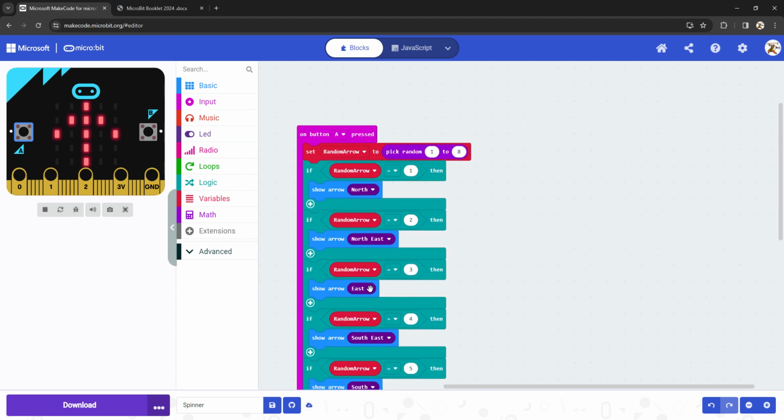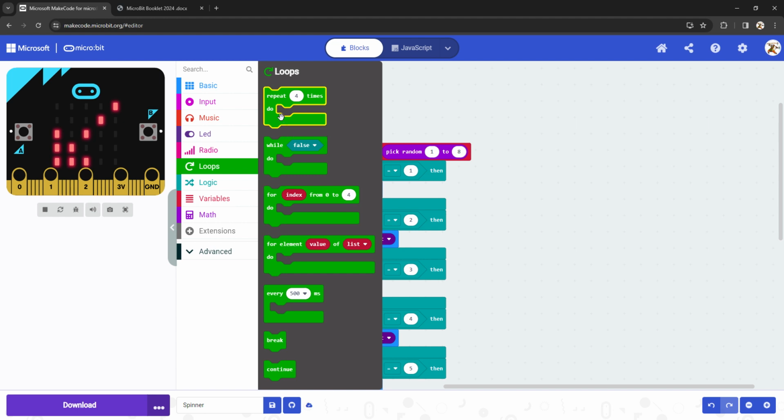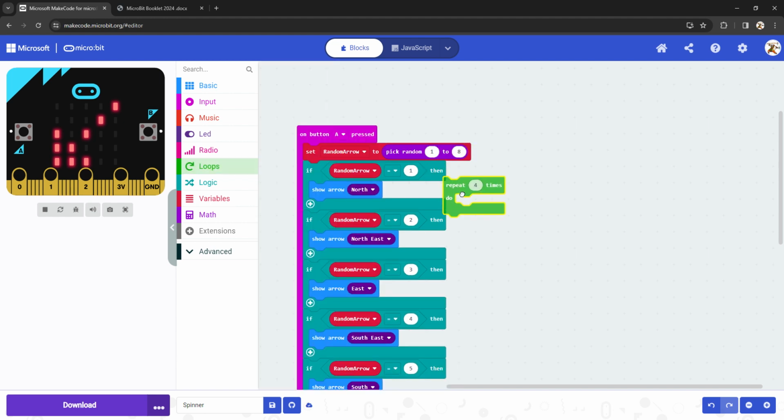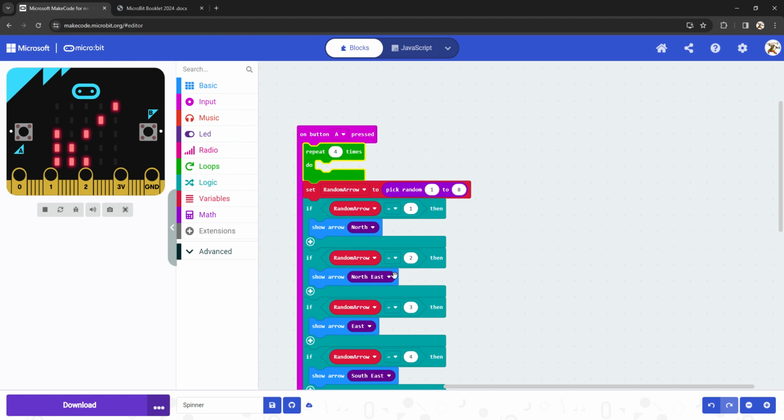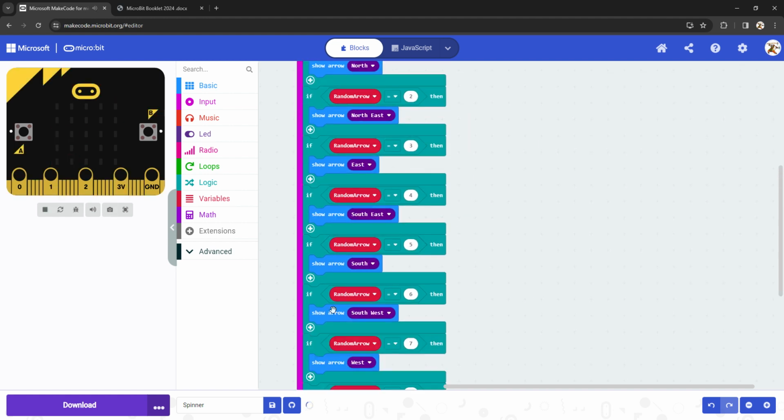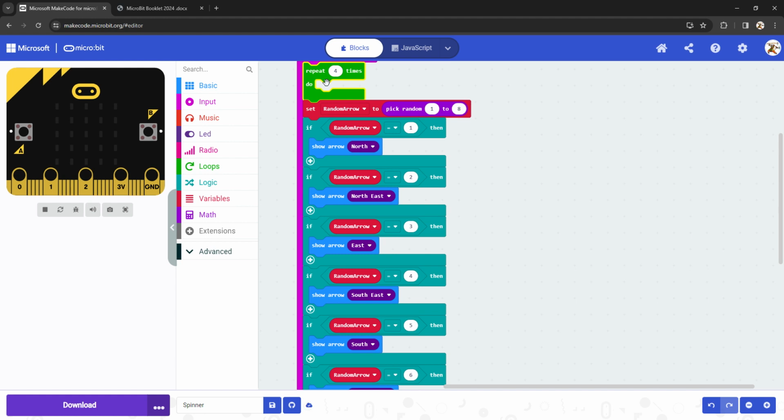Now, in the Spin Your Luck game, when you pressed A, it actually did a bit of a spinner, as if you had a real spinner, you spun it, and then it went around and randomly picked one. So what you want to do here is create essentially a loop. Now this works very similar to this. So you can just go, let's go repeat. All right, and we want to chuck this before it randomly selects it, because if you put it after, it's going to complete this and then go and do that. So we want it first.